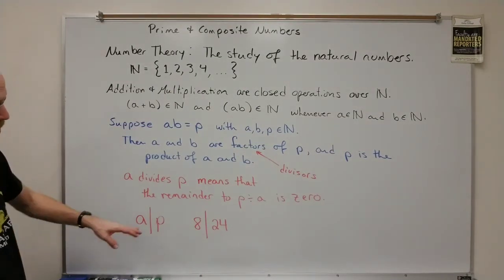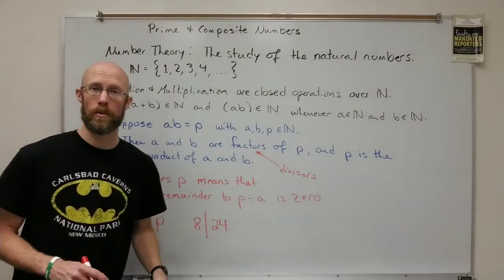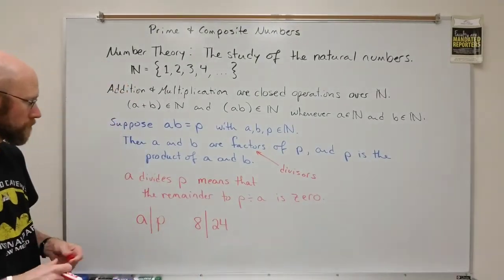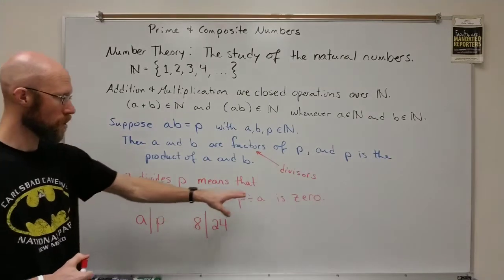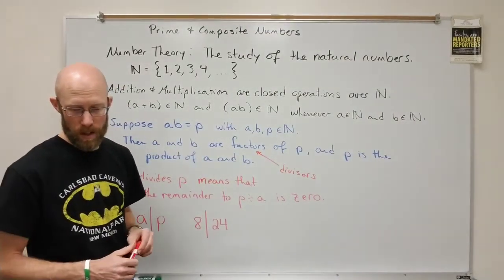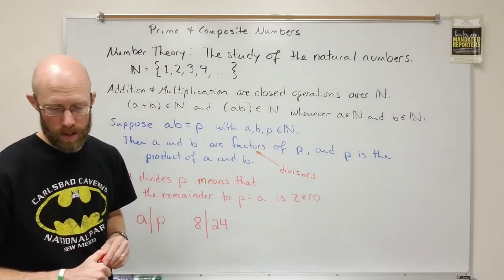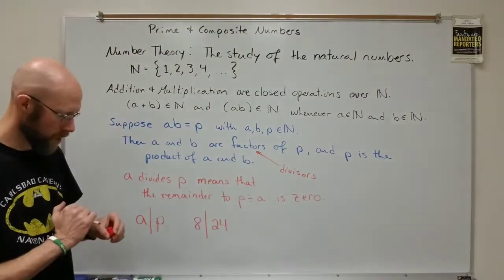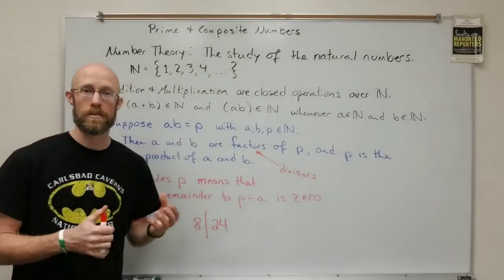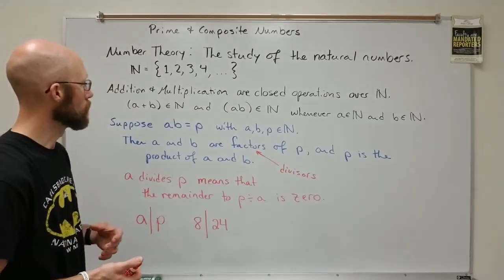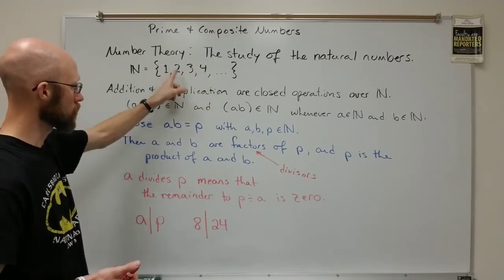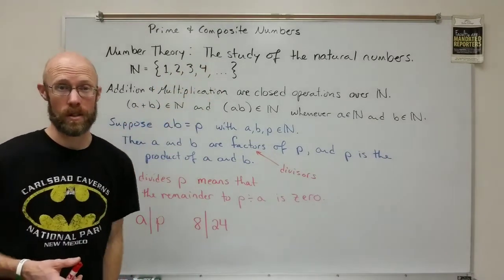Of course, we're sticking to the natural numbers. I don't want to include -8 here, something like that. Of course the remainder is 0 when you divide this out. Now with the natural numbers, some numbers are divisible by other numbers. 4, for instance, is divisible by 2. It's also divisible by 1. It's also divisible by itself, interestingly.